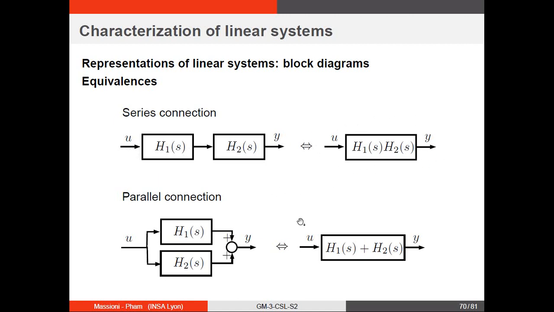If you have a parallel connection like this one, so y is the sum of a signal going into one box and then another box. Well, what is y? Y is h1 times u plus h2 times u. So basically h1 plus h2 times u, which is equivalent to this one. Pay attention here, there is a sum node. You cannot have the same output going out again from two different blocks. This would be a mistake. It doesn't make any sense at all. So this is a parallel connection.